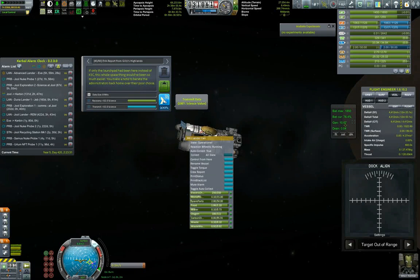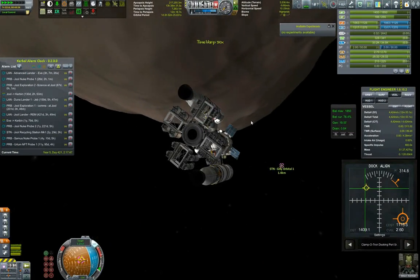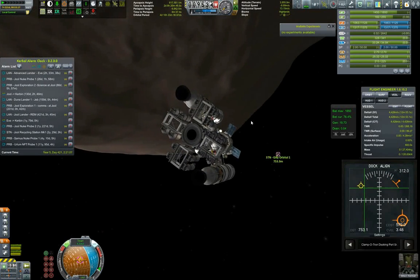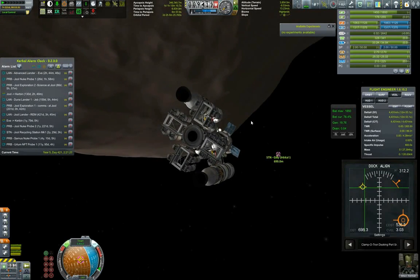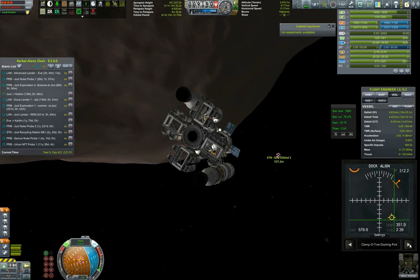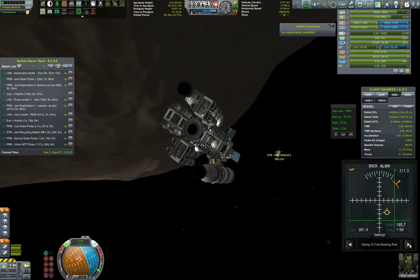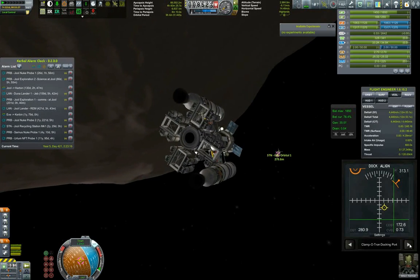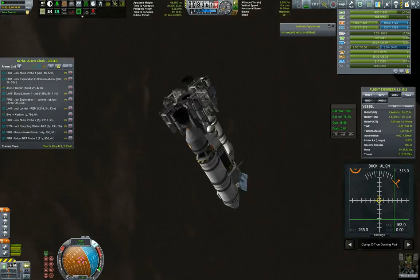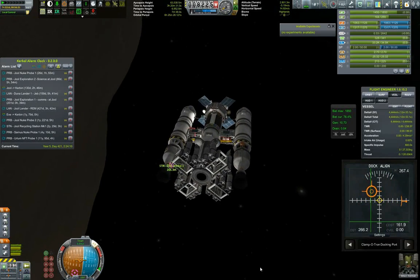I could be doing more biomes, but I don't know. I'll think about it. And anyway, we're coming up on Gilly orbital, so I decided to hit a little bit more time acceleration. Otherwise it would take too long. And we are already around the 30-minute mark. So I think, guys, the moment I basically dock, I will call this for the episode. At least that's my thought at the moment. So let's see.